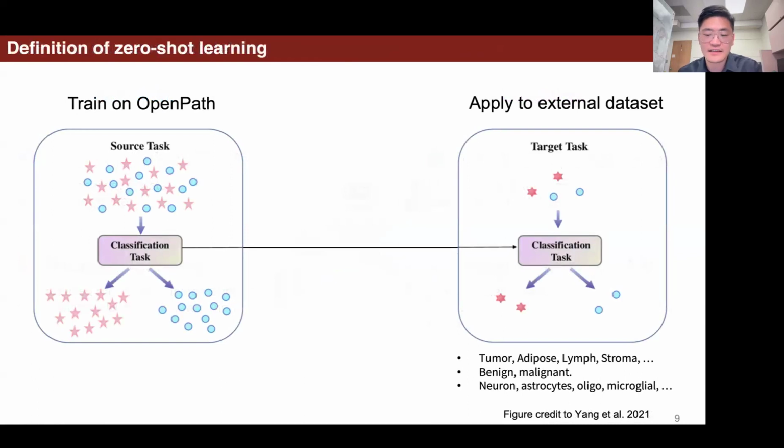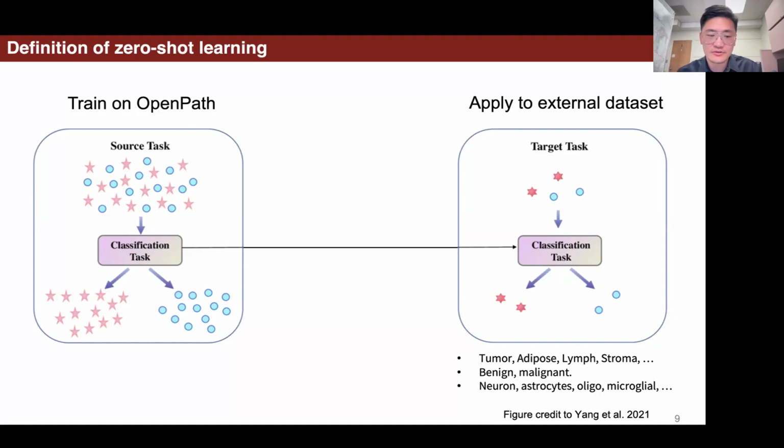The target task can be distinguishing different tissue types, such as tumor, adipose tissue, lymphocytes, stroma tissue, and so forth. Or we can perform a binary classification, like distinguishing whether an image patch is benign or malignant. Or we can also distinguish different cell types, such as neurons, astrocytes, oligodendrocytes, and microglia, those neuropathology cell types.